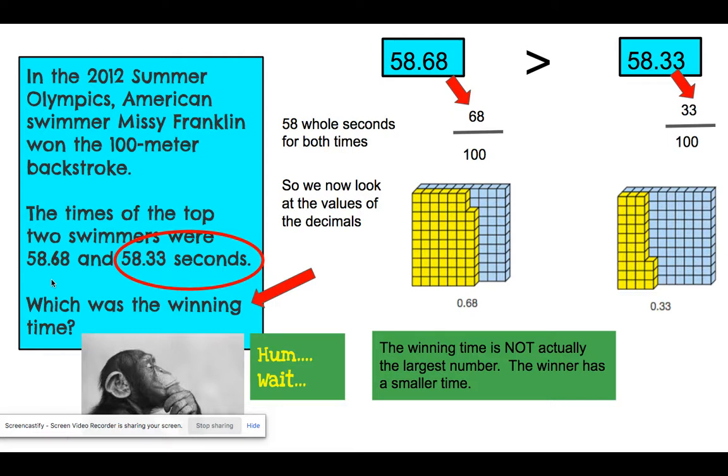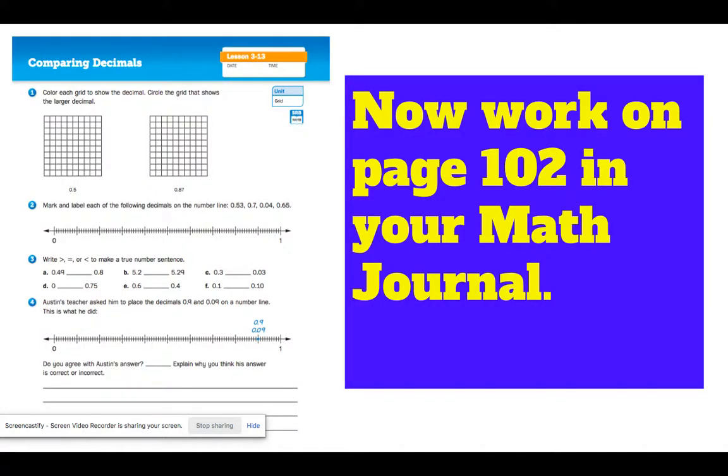So again, you want to pay attention to these problems and think about what it's asking you, okay? So here we go. Now you have to work on page 102 in your math journal. Looks like this. You're going to have some comparing of decimals, and they're going to ask you to shade some in. Use the greater than, equal to, or less than sign here, and put numbers on a number line and all that good stuff. So there you go.